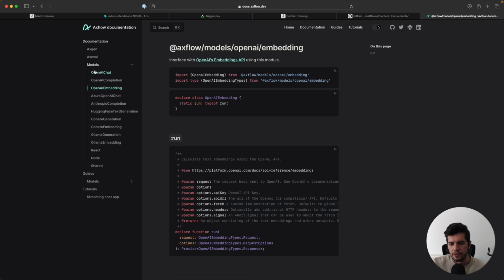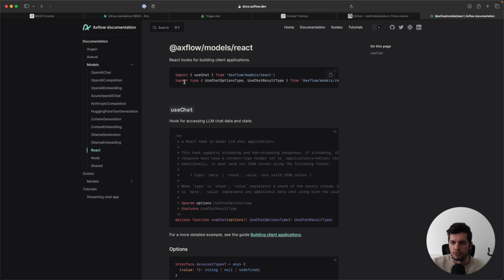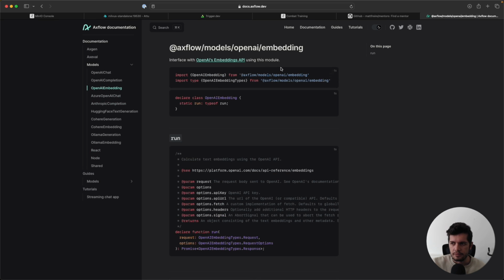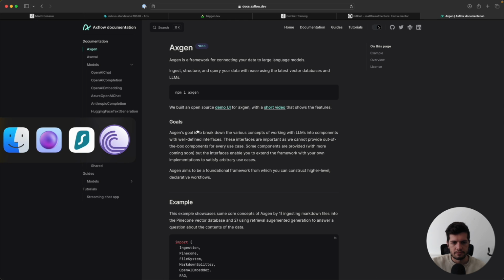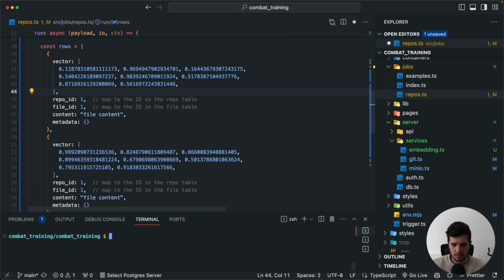And then it's got a whole bunch of other stuff around prompting and specifically using it in React, like this hook here that we can use. So we'll come back to using this more, but for now, I'm specifically going to use it to do the embedding. So let's start with the installation. Okay, so that's this. All right, so I'm just going to install the package.